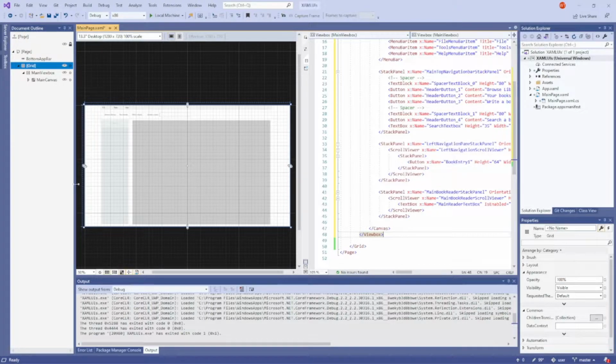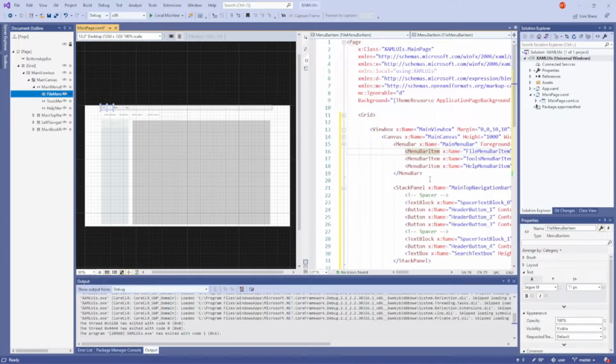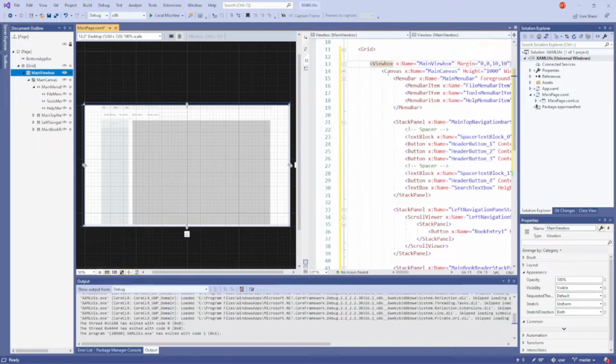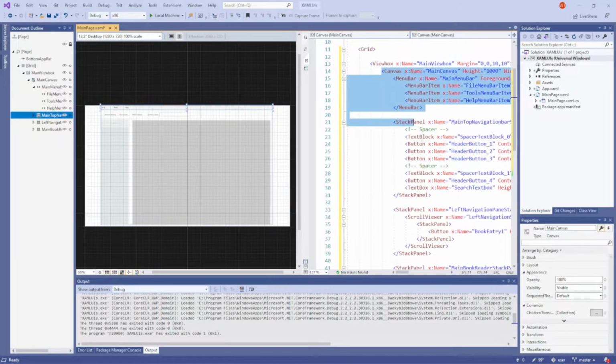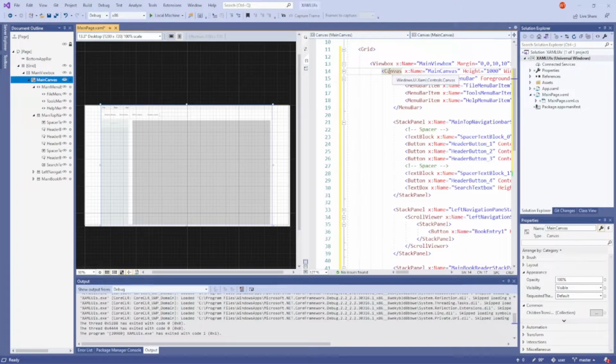The key here is the fact that I'm using Viewbox. Viewbox is a control that helps you retain responsiveness across different resolutions. My computer is a little bit slow, sorry about that. Anyway, I have one main Viewbox, and it holds everything. The thing about Viewboxes is that you can only hold one child element, and the only child element here is the canvas. But what's interesting is that you can put multiple children in a canvas. So you can easily overcome the Viewbox limitation by placing something like a canvas or a stack panel in the Viewbox and then placing more elements in the sub control.